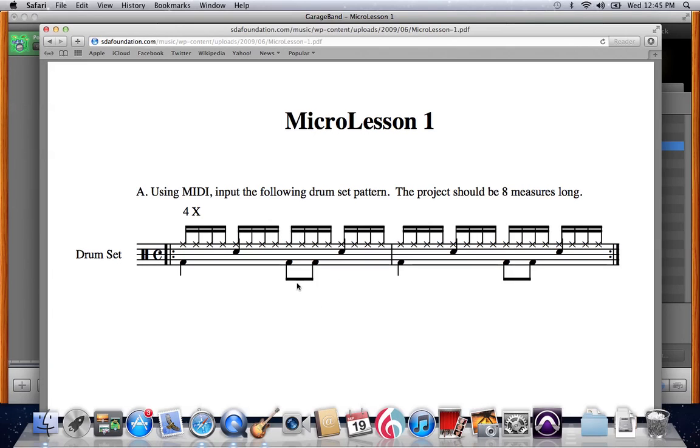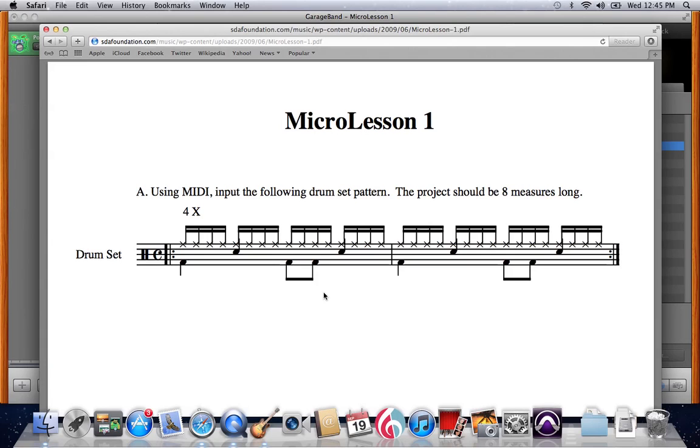The bass drum plays 2 eighth notes. This is the other note value here. 2 eighth notes on the 3rd beat, and eighth notes are twice as fast as quarter notes. So notes that are beamed together makes them go twice as fast. So the pattern represented here by the bass drum and snare drum is something like this. 1, 2, 3, and 4, so on and so forth.